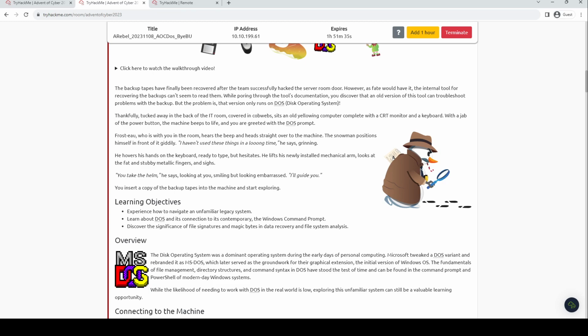The fundamentals of file management, directory structures, and command syntax in DOS have stood the test of time and can be found in the command prompt and PowerShell of modern-day Windows systems. While the likelihood of needing to work with DOS in the real world is low, exploring this unfamiliar system can still be a valuable learning opportunity.